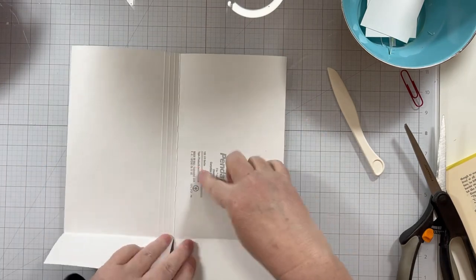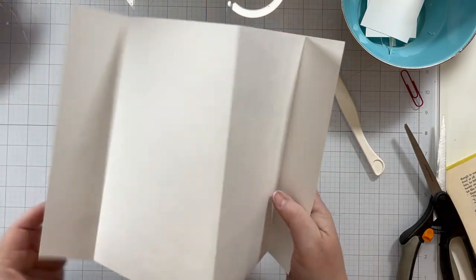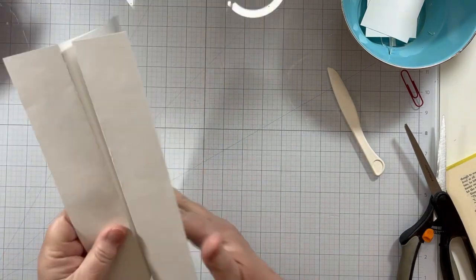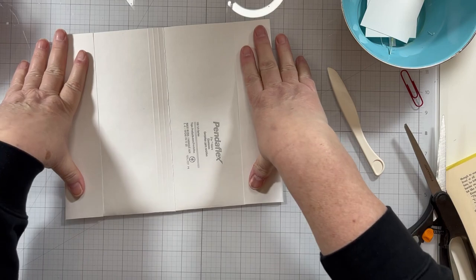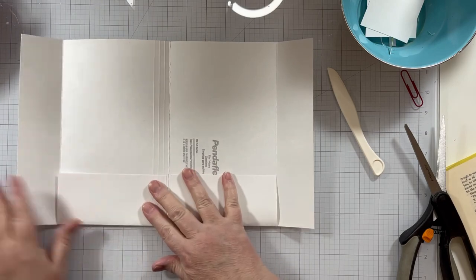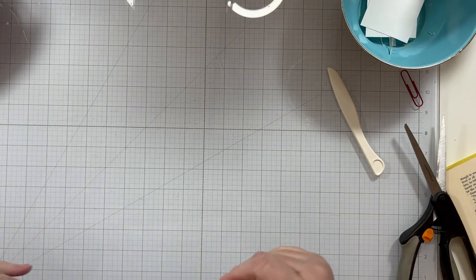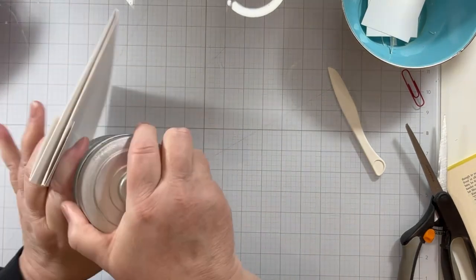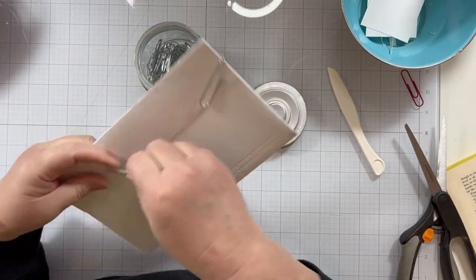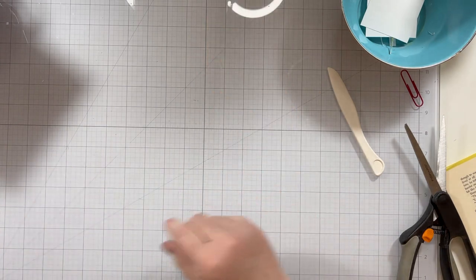Now I do this with this on the inside to cover it up. I could also put it on the outside. You could flip it the other way if you wanted to. Let's do it this way, right? It would still need to be covered with something. But I just use the fold that's already in the file folder. No sense in making more work for myself. So, there's one. And all I'm going to do is, obviously, you know me, I can't decorate until I have a journal in front of me. I'm just going to put a couple of paper clips on it to kind of train it a little bit.